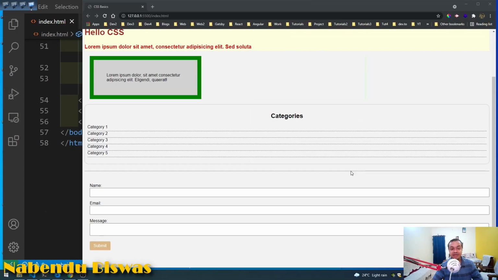Now we will start with alignment and floating. It's a bit of an old topic, which was around for a long time in CSS, and because of this most people used to fear CSS. But this is mostly replaced by CSS Grid and Flexbox in the previous 5 to 10 years, and because of that CSS has become very easy. But we still have to learn the old topic because it is there till date, and you will find a lot of old code with it. But generally my suggestion is not to use floating, especially don't use floating.